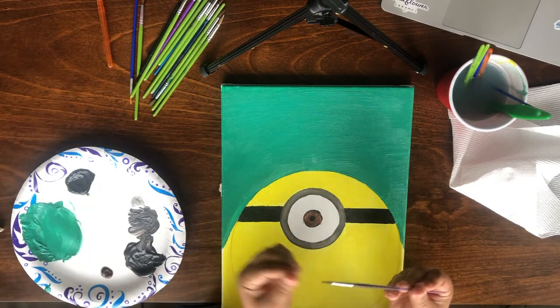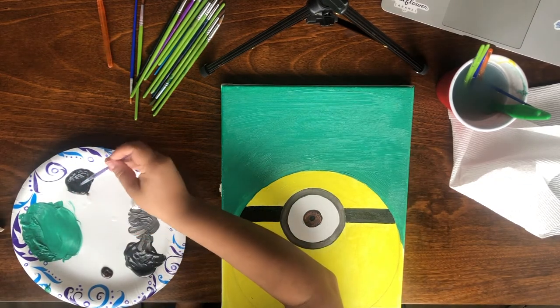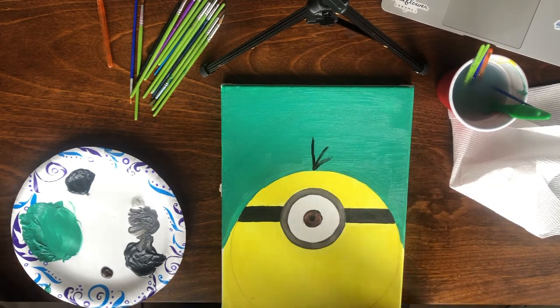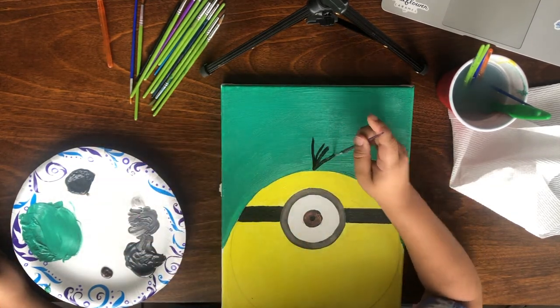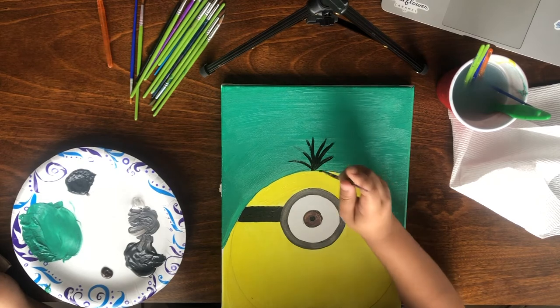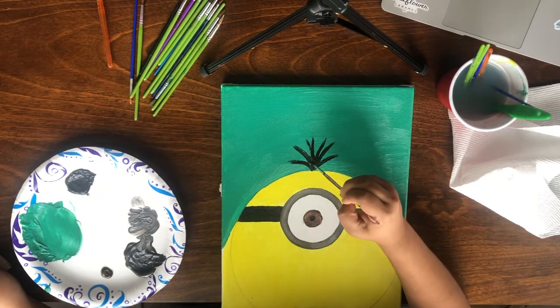After painting the background of my Minion, I went in and grabbed a small flat brush and I made it as flat as I could, and I went into the black and I just started making a little bit of hair patches on my Minion. You can do any kind of hair that you want. This is just the one that I made. You can do little curlies, little spikes, a little mohawk, whatever you want for your Minion. This is yours, and I want you to be as creative as possible.